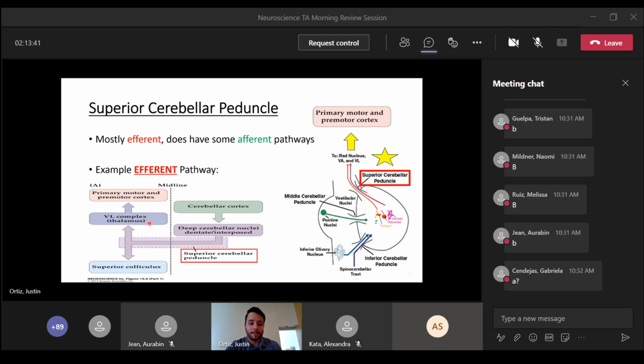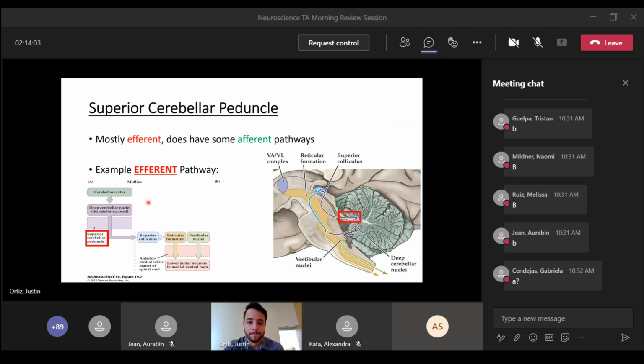We go to the thalamus, and then we go to the premotor cortex. Right, and what this is important for is basically sending a signal back to the brain to tell us, you made a mistake, right? We need to adjust this in order to send more outputs out. It's kind of like that feedback mechanism, right? Everything about the cerebellum is feedbacking things, sharpening things, right? Neural sharpening. And then the last one, again, is the same thing we talked about two slides ago, but this is just via the superior cerebellar peduncle, which makes sense.